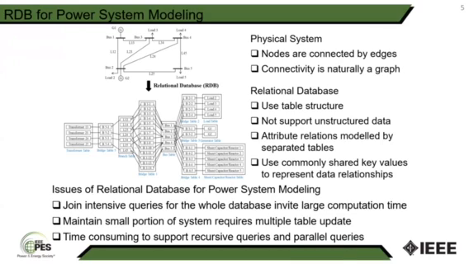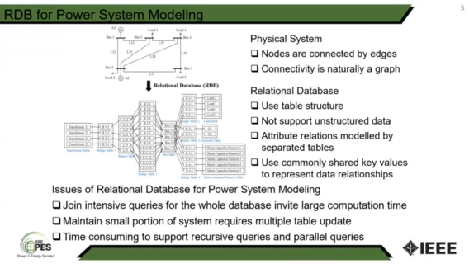So we have to use bridge tables to describe the connectivities and the topologies of power systems. So it's kind of a conversion and translation process. You have to translate the physical power system to tables. Then you do your calculation on tables. Then you remap the result back to power systems. So this pre-processing and post-processing introduce additional effort and simulation time, and slow down the computation efficiency. The reason we wanted to use tables is because we are familiar with using tables to do power system calculations.